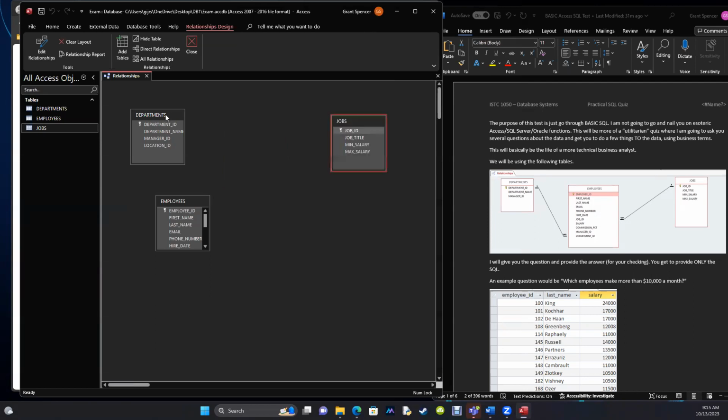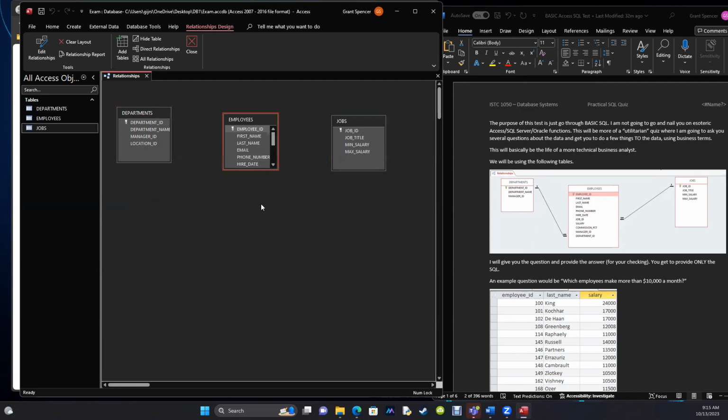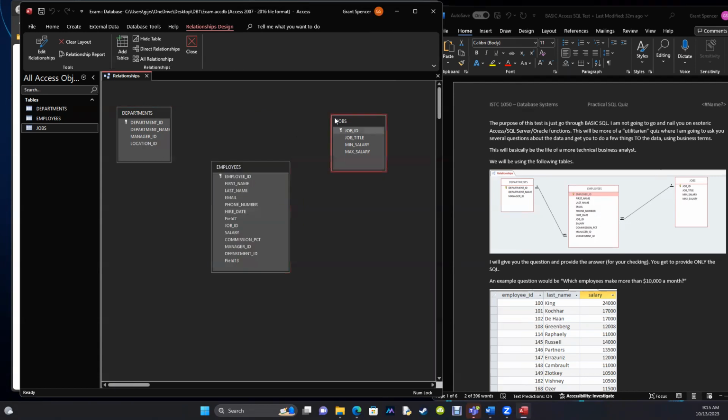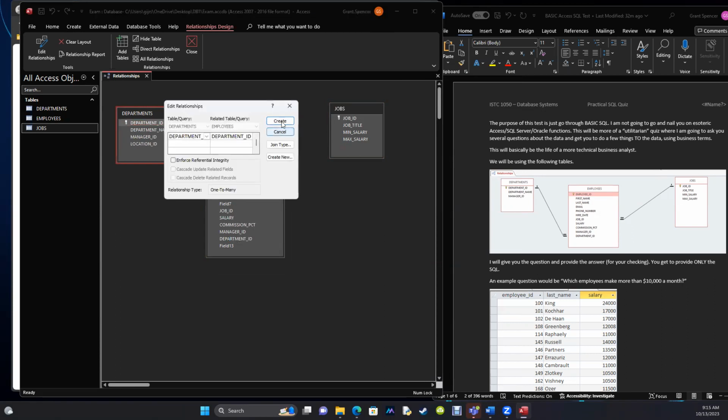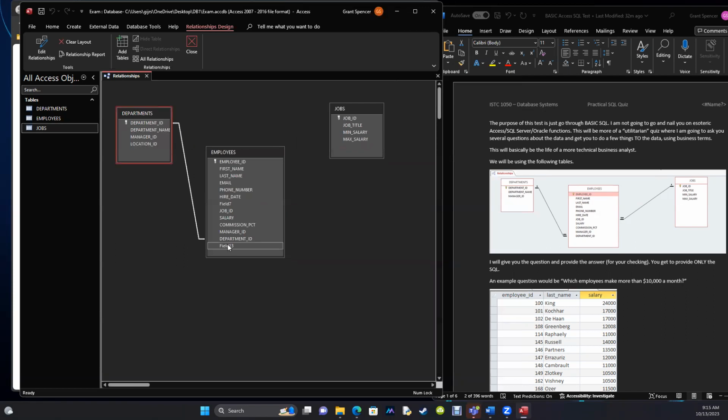All right, so what's going on here? Well, I've got my tables, which are still not particularly related. And yet, you can't even see all the columns. If you get a scenario like that, you can click and do that. And then now I've got my tables. Great. And they have their keys, which I defined. Department here is going to join to that department there. So I'm going to take this department, bring it down, and drop it on that one. I'm going to say create, and I've got myself a nice relation.